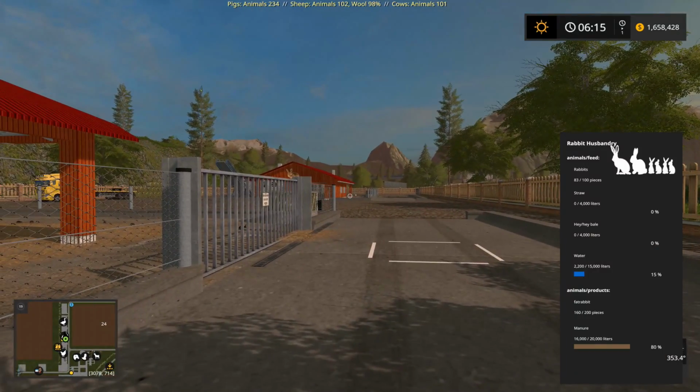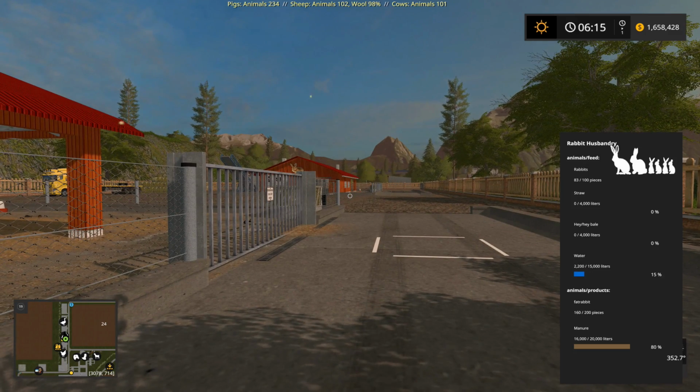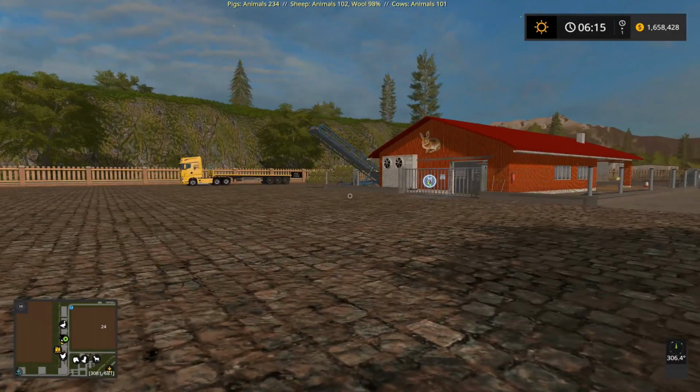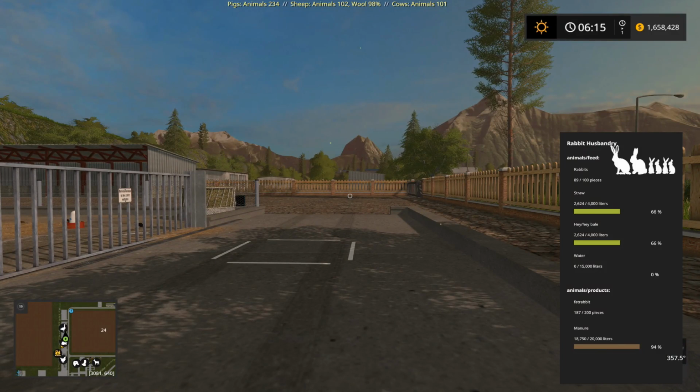Let's see, it looks like we need to feed them. This one's going to need a little water. But we've got 160 fat rabbits already. We've got 16,000 liters of manure to pick up in this one pen. You have 2 pens. In this one that looks like they're well fed, they need water though. And I have 187 rabbits and 18,000 manure.